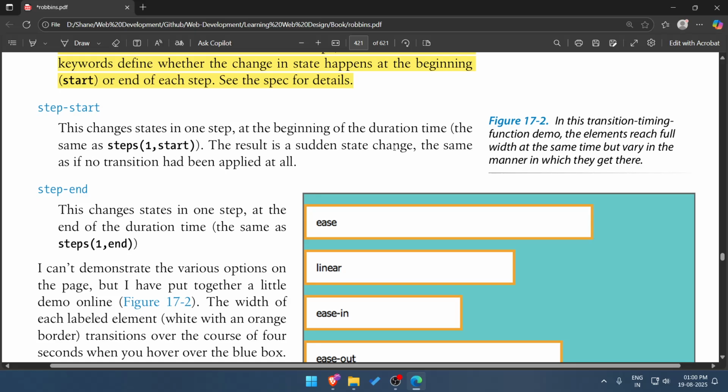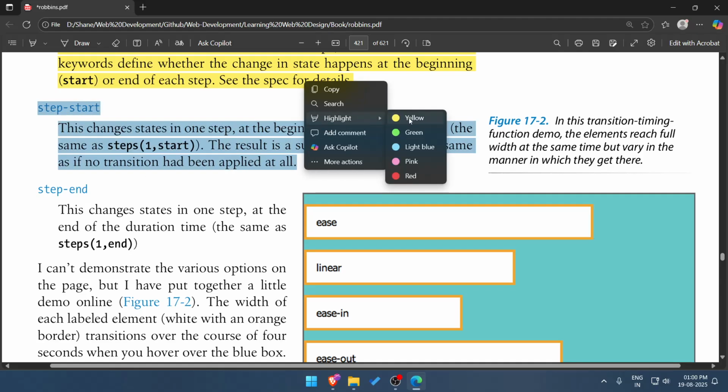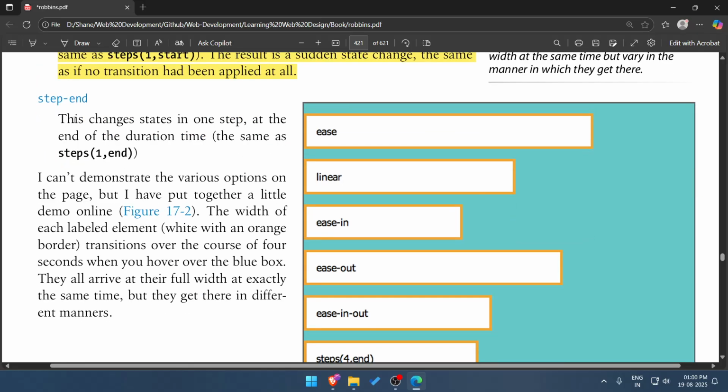The result is a sudden change, the same as if no transition has been applied. Step end. This changes states in one step at the end of the duration.